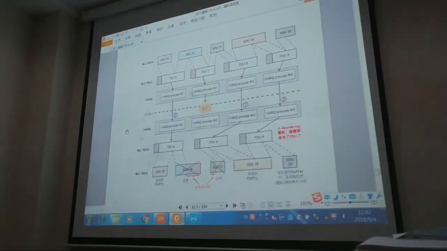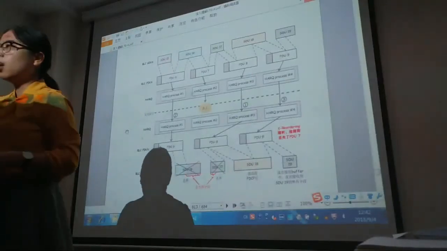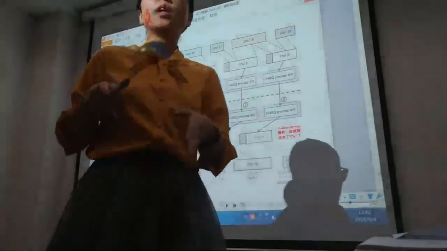So if you set the BLER, this value is larger, that means I tolerate more data being wrong, so I can guarantee you get a higher data rate. This is just a simple relation. It is realized by the eNodeB. Different manufacturers realize it by different methods, but the basic theory is the same.